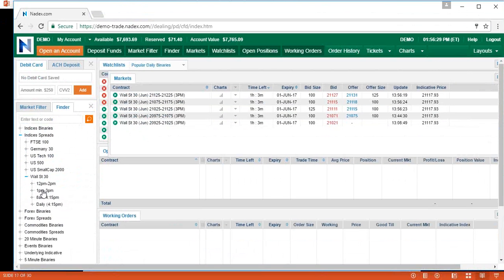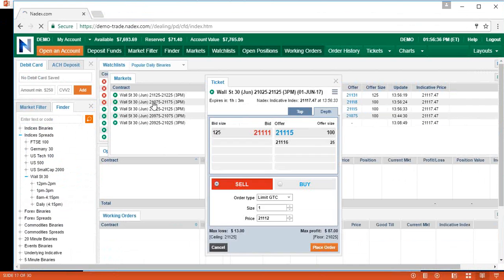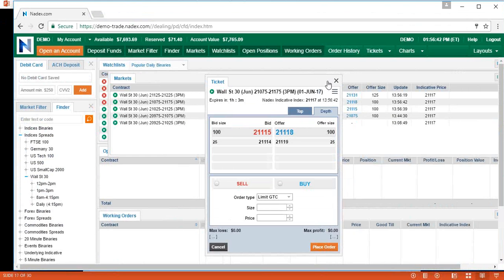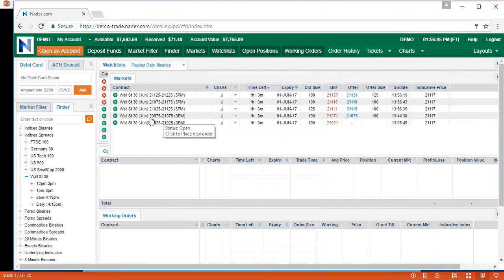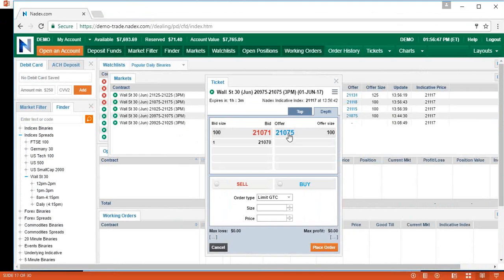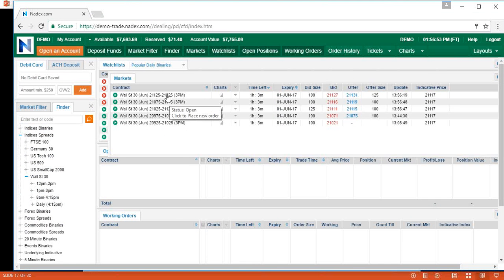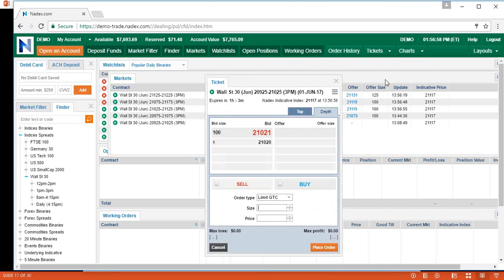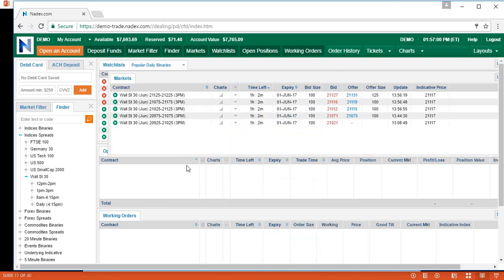But if I look at one of these spreads here that go till 3 o'clock, right? And let's say I'm looking at this spread right here, and I want to, or no, let's see here. Say this one. And let's say I want to buy this spread. Okay. Oh, no, not that one. I'm sorry. Well, the market's moved quite a bit here.